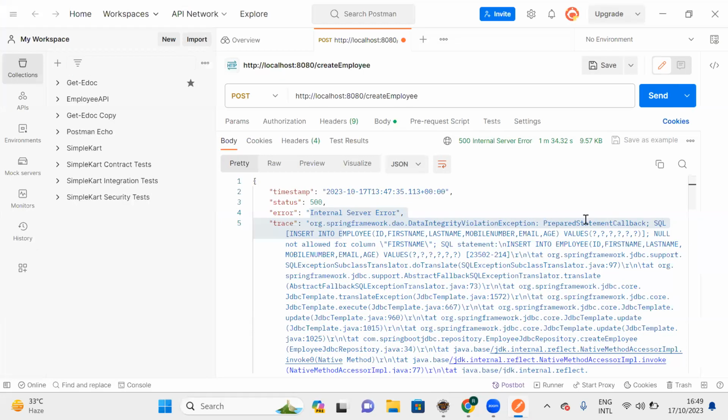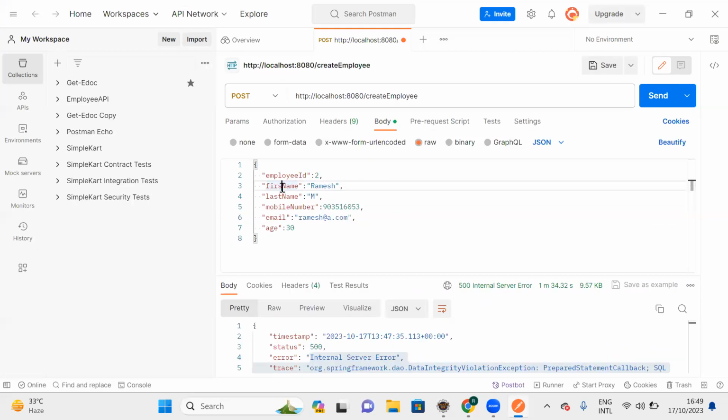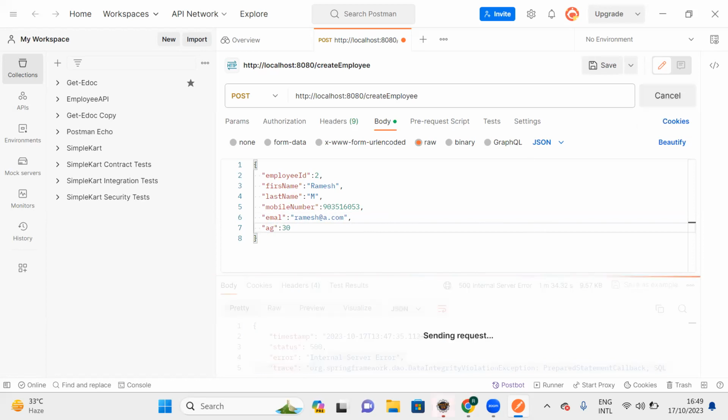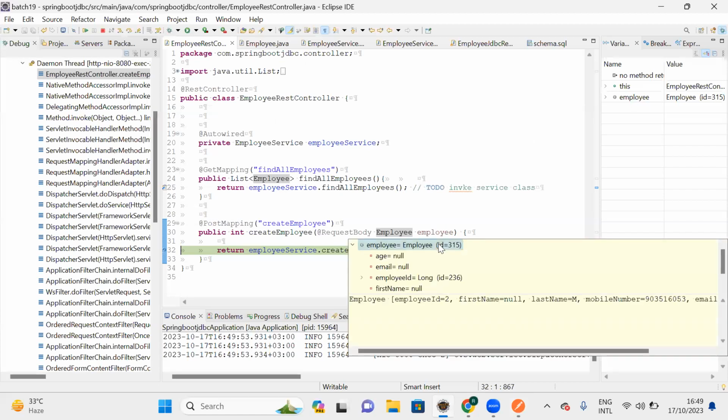My server started successfully. I am trying to insert the data. How am I going to insert it? First name, I have made a spelling mistake. Email, I will make a spelling mistake, and age also, and first name. Okay, now let me send a request. The request will go to my server. If you see the employee object, all are having null values.